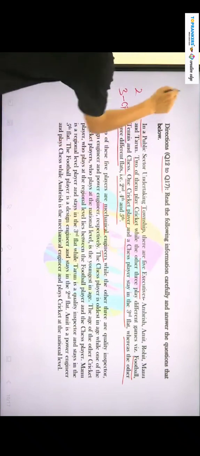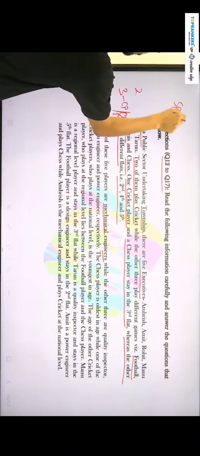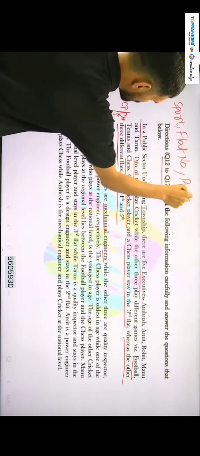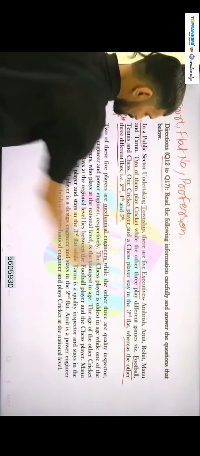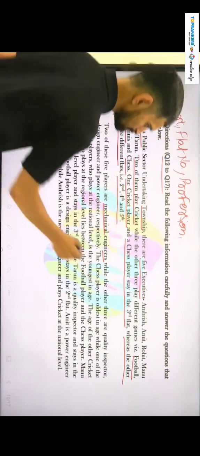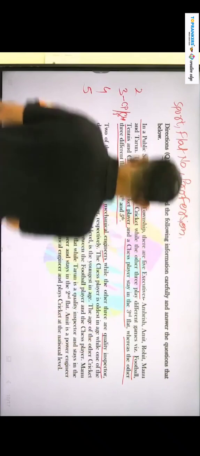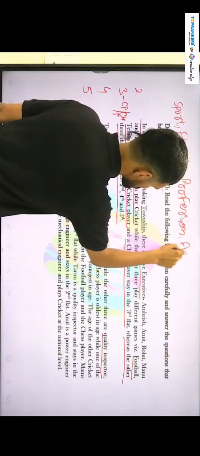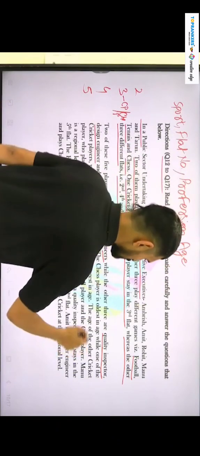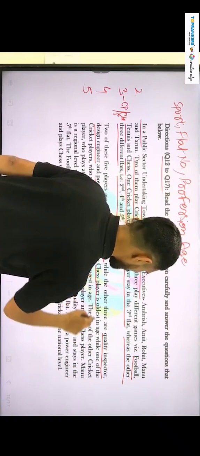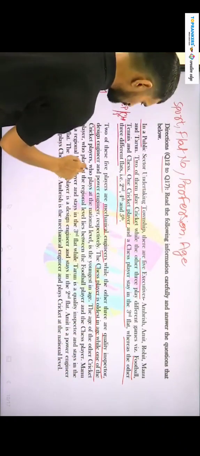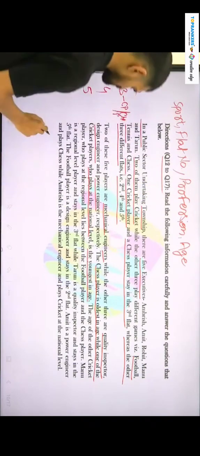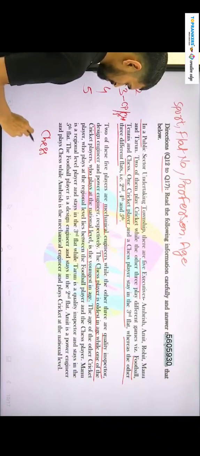So how many parameters do we have? One is sport, flat number, profession. While three are quality inspector, design engineer, power engineer, respectively, the chess player is oldest in age. Age is also a parameter. The age of the chess player is oldest, while one of the cricket players who plays at national level is youngest. So chess player, oldest.